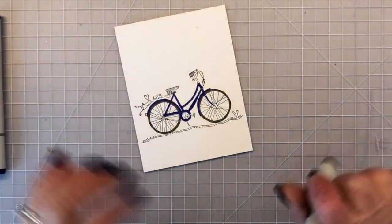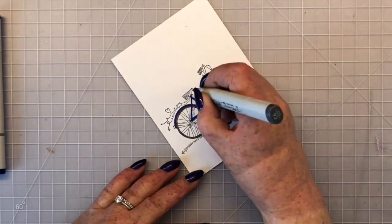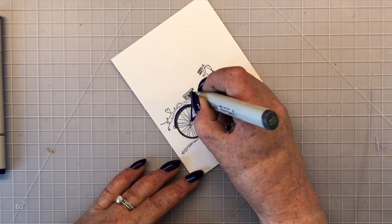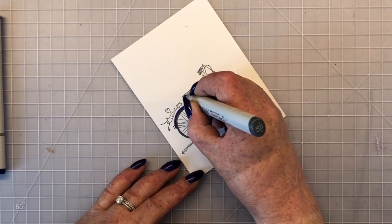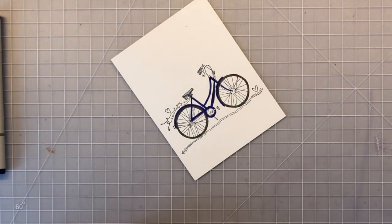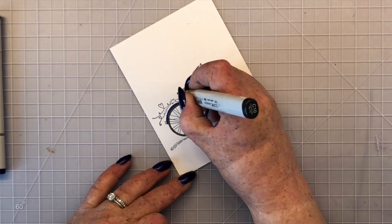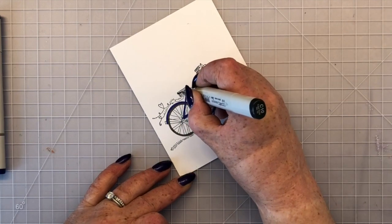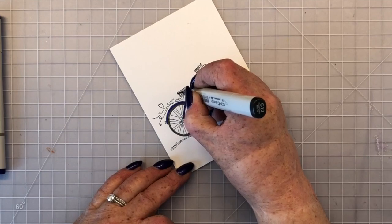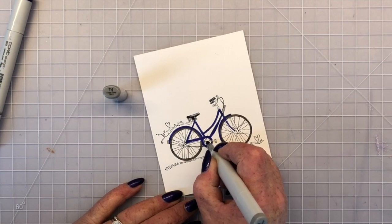Now that that is colored, I am going to work on the bicycle seat just a little bit. I'm going to shade this just a tiny bit. I'm going to add some C6 just to the edge of the bicycle seat, to give it that shape. And then just a little dots, the very bottom edge and the back of the bicycle seat. I'm putting a little bit of C10 on there just to give it that contrast that I need to create the shape of the seat. I'm going to put just a couple of little dots right there on the handlebars as well.